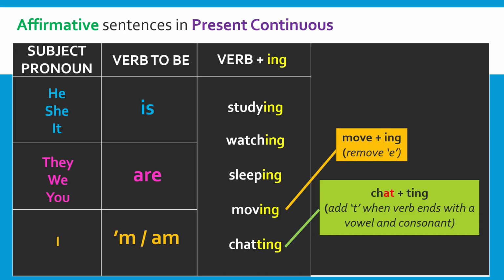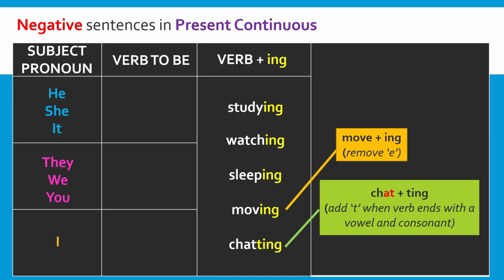Affirmative means something that is confirmed to be done in the event of that sentence. But what if the events are not done? Then we would say this as the negative sentences in present continuous. This is totally the opposite of affirmative. In present continuous, the affirmative and negative sentences are the same in the form of writing.